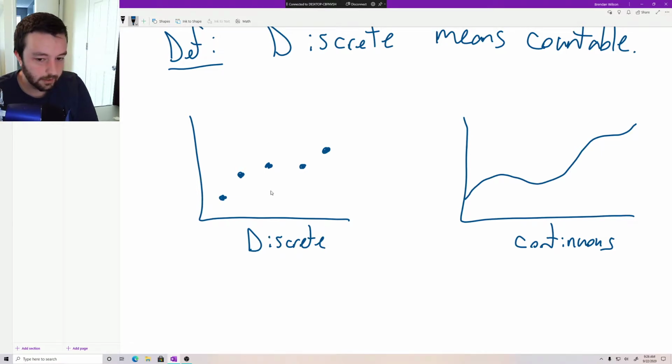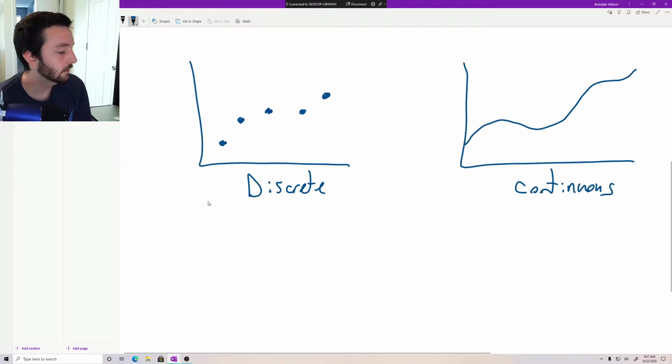Some things we should say, like with continuous, a lot of the times to really study continuous random variables, you need the tools of calculus. Calculus teaches you how to find areas underneath the curves, which we can't do with just algebra. So a lot of the stuff we're going to talk about with continuous random variables is going to be more approximate stuff, since we don't have that calculus tool. But with discrete, we can look at it a little more in depth.